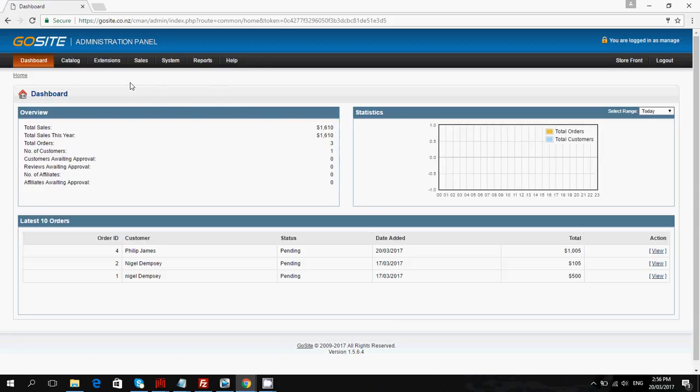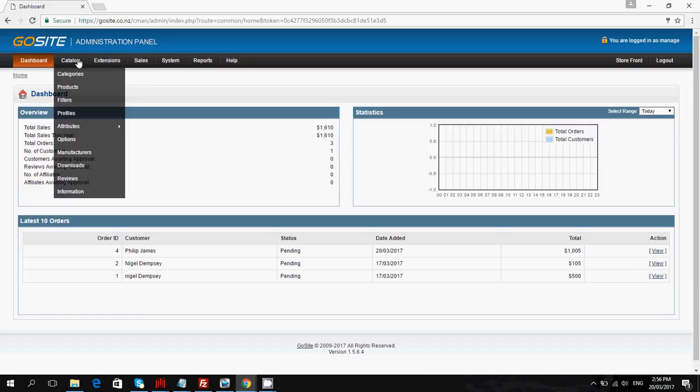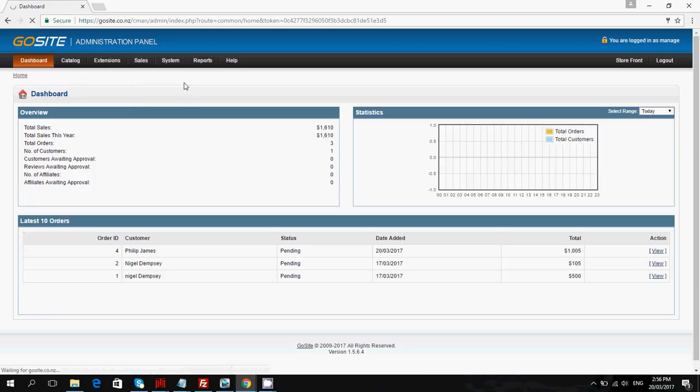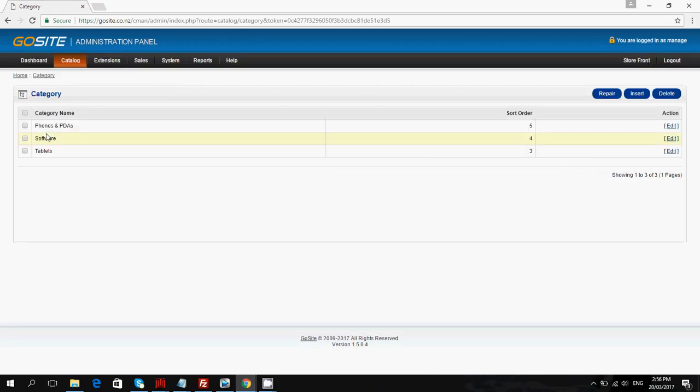Now, to add categories, which is the first step to your shop, you come up to Catalog and select Categories. So categories are the different types of products you're selling. So it may be laptops, desktops, software, hardware, any categories that you put your products under.